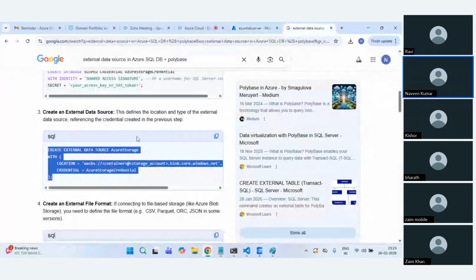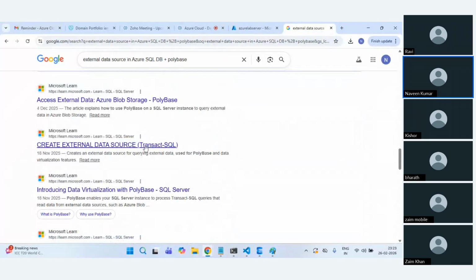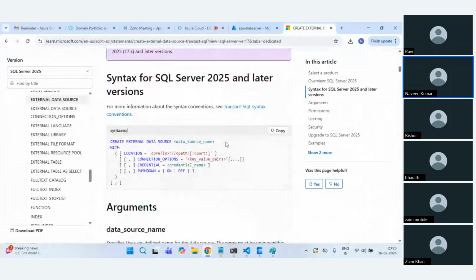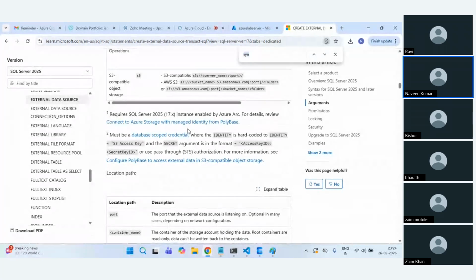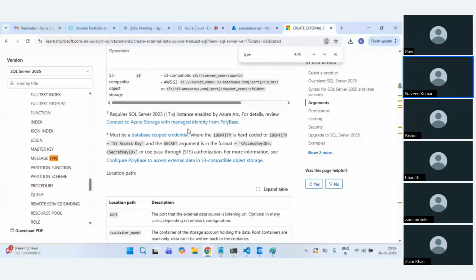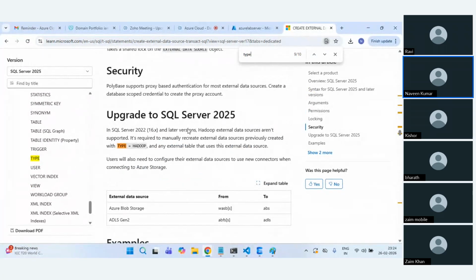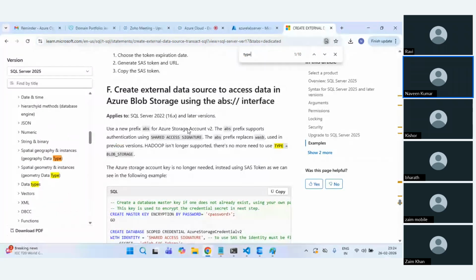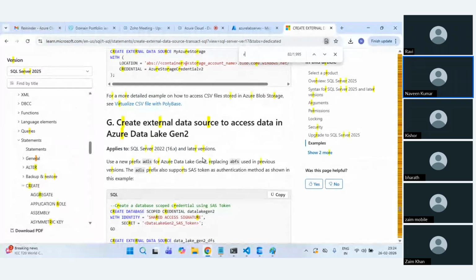Let's go to the documentation. There should be type. Yeah, here for type they have used blob storage. Similarly, you can give type RDBMS.